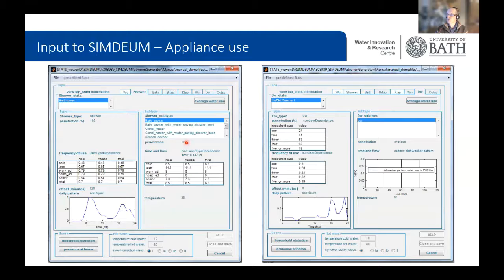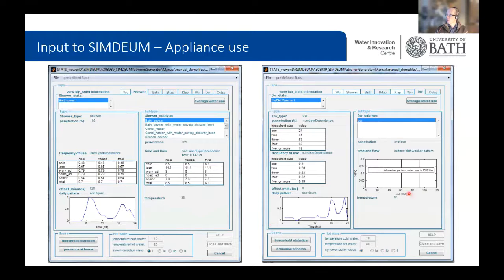And we can also look at some background information, subtypes, where the hot water is coming from, for instance. And what this system does, it not only looks at the water demand, but it also distinguishes between cold and hot water. So you can make a selection of the temperatures of the cold and hot water, and it mixes them, of course, into a temperature which is nice for showering, in this case 38 degrees.